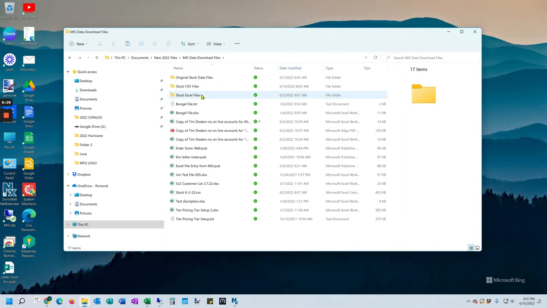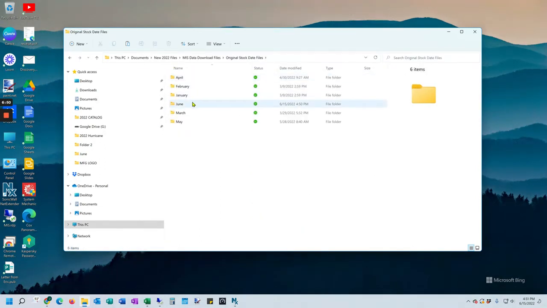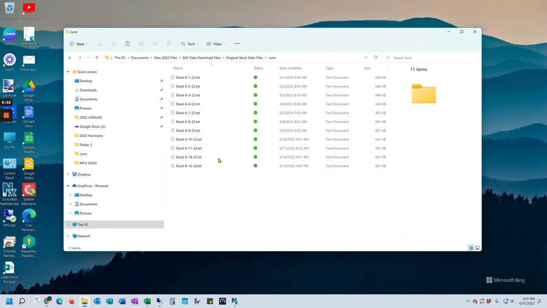These files I use when I store an Excel file and transfer it into a CSV file, which is what we're fixing to do. Just follow along. I need to bring the original stock data file. Remember, we put it here in June, and we have it here at 615.